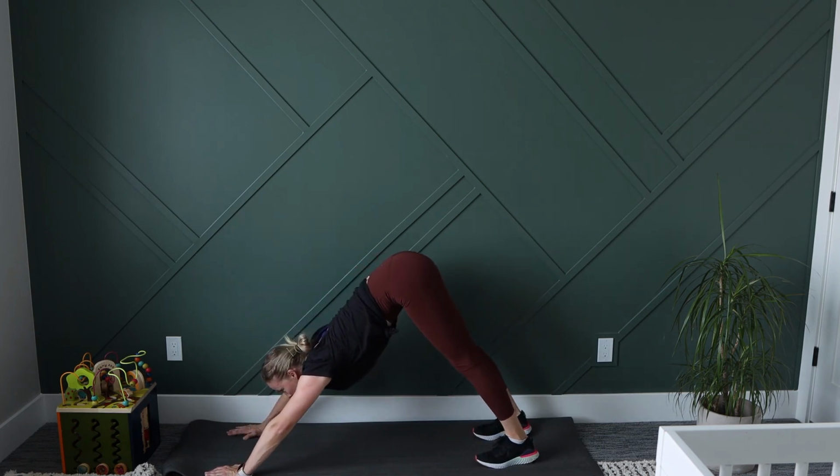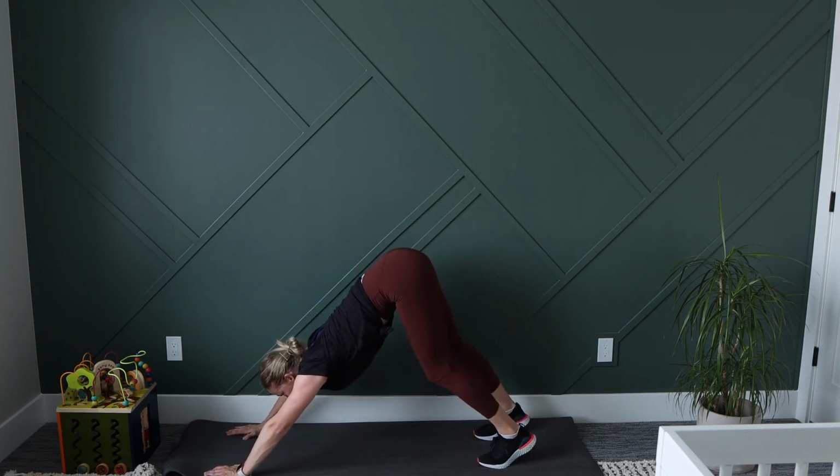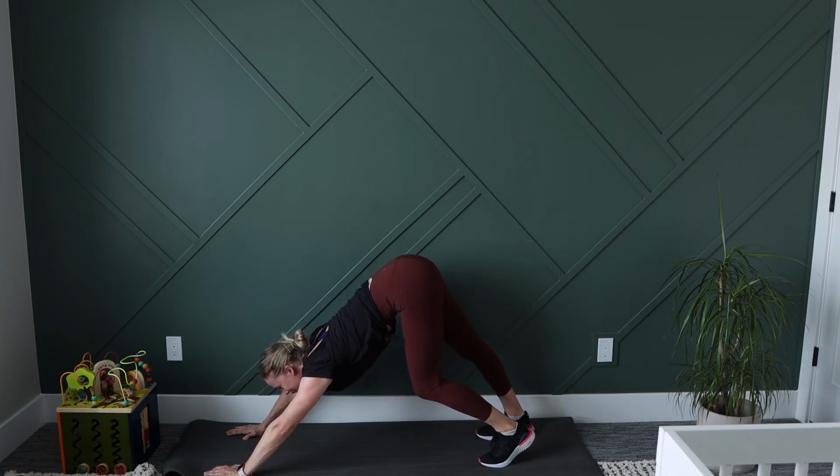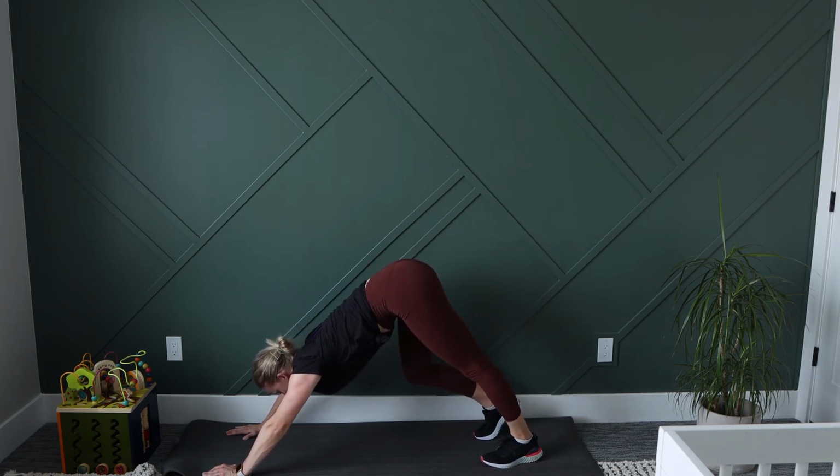Downward dog, press those hips back, shoulders down. That's probably the hardest thing for me, is to watch them struggle, or I don't know, thinking, oh, they'll learn.